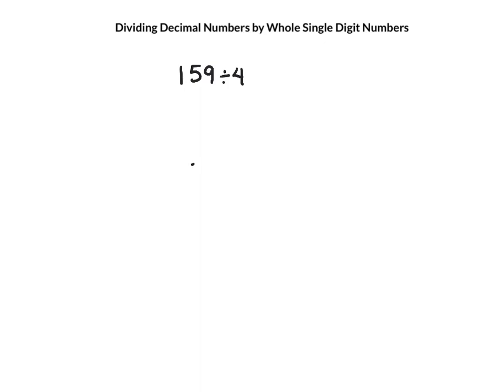So I would rewrite this like this. And the strategy that we're going to use is that same multiplying up strategy that we practiced prior to this. So I'm going to look at the number 159 and think about how many 4s I can fit into that 159. And I can think about, if I take 4 quarters, it's going to give me 100. So that tells me that if I say 4 times 25, then I can get rid of 100 of that 159, and I'm left with 59.